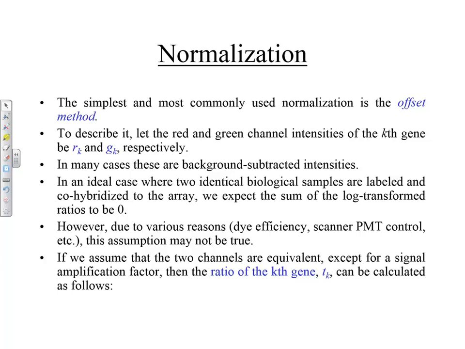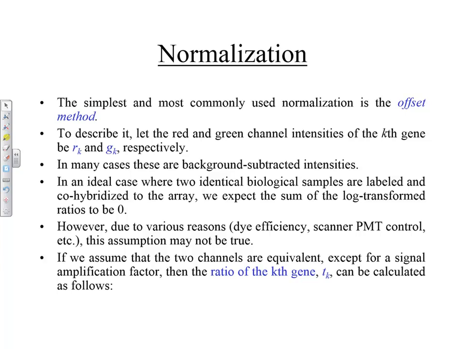Same sample, you break it up into two parts, red and green, and then you put it on the same spot. So ideally, you should not see any difference. The intensity of the red should be the intensity of the green at that location, which means that the log of that should be 0. R over G, if that is 1, the log should be 0. If it's different from 0, it means you need some correction.